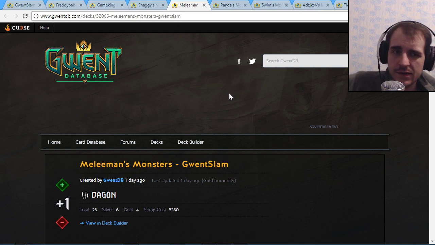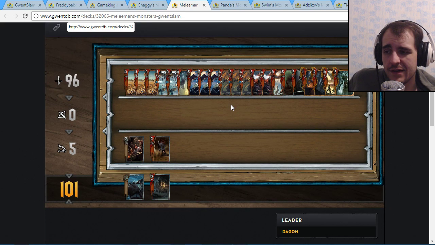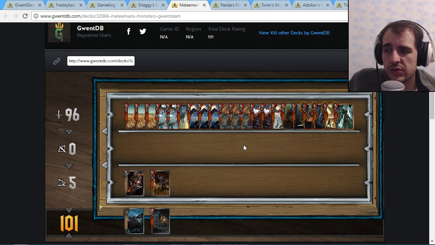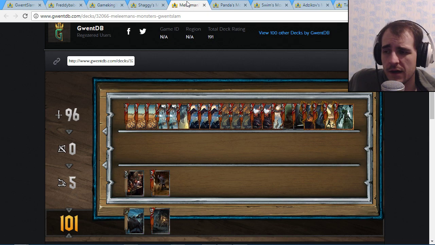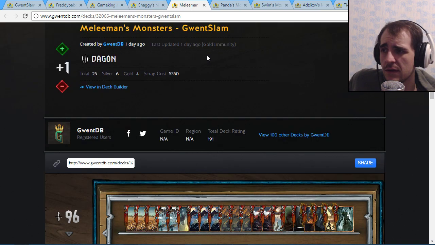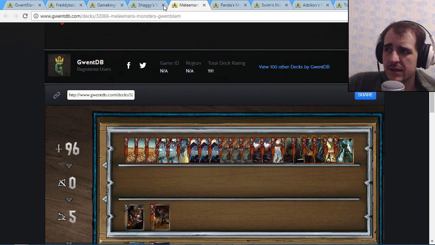And the monster melee man. Again, he's going for the Necker strategy with all these Radovids around. So again, super ballsy move. It seems pretty similar to Game King's list. It's harder to make out because everything is on the same bloody row. But it seems basically the same. Wallace or Griffin is only at 25, and this is a 26. That basically seems like the main difference.